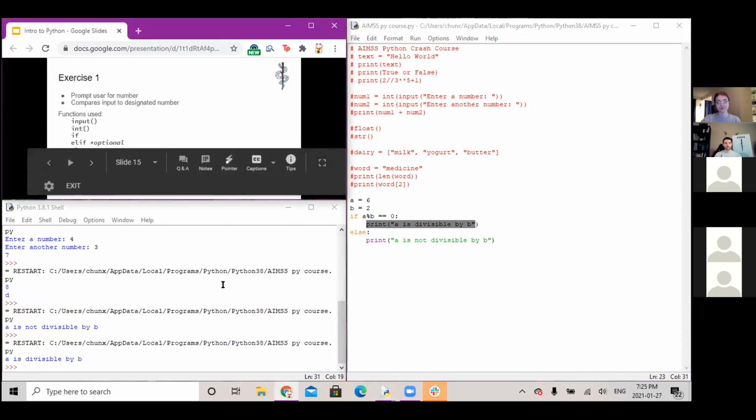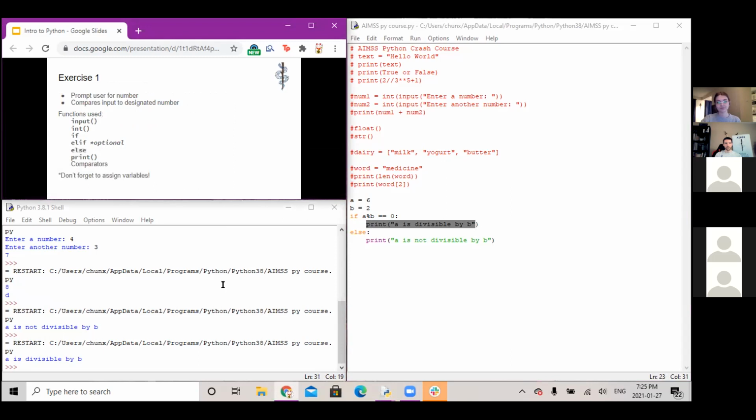Okay, so now I'm going to give you all an exercise to put into action what we have learned so far. The goal of this exercise is that you are going to write a program which prompts the user for a number that they enter. And then you compare the input that the user enters to a designated number that you have already selected.